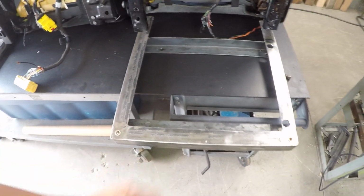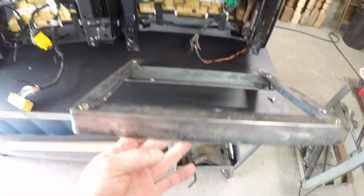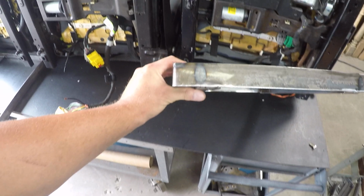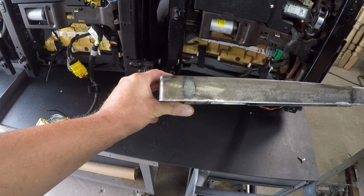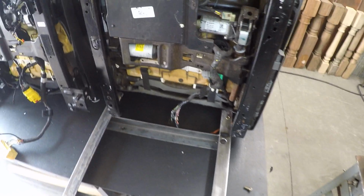Here's a standard bracket right here. This is just in raw steel. We do offer powder coating. This is a low profile design. So when it's sitting in your vehicle, it basically looks like that. And once they're powder coated, or you can paint them too if you want, they're basically invisible. You don't see them at all, totally hidden away.